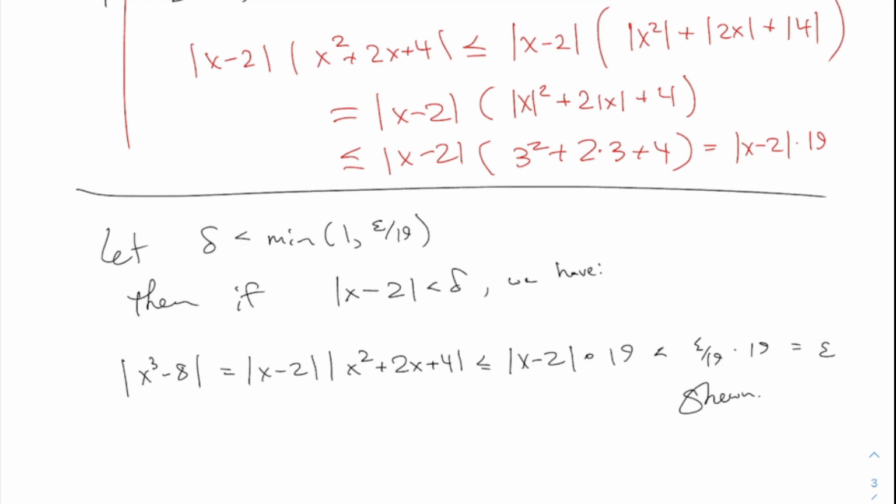Any thoughts about that? Any questions? Great. Yes? When we end up with a constant like that, and we have x minus 2 times 19, will it usually end up being epsilon with that? Yes, it must. The reason I put epsilon over 19 here was my own choice. You can choose this to be whatever you want. But I chose epsilon over 19 specifically so that it would cancel here. So they will always be the same number if you did it right.